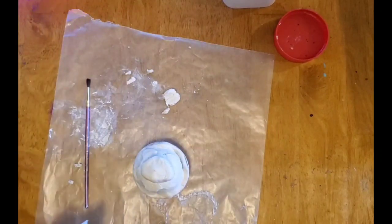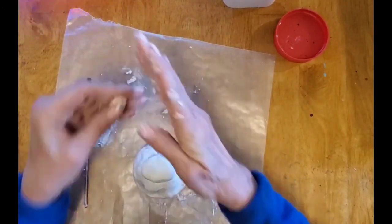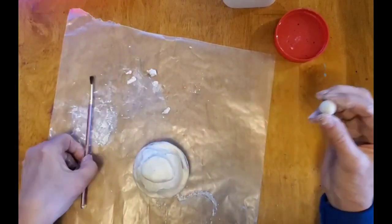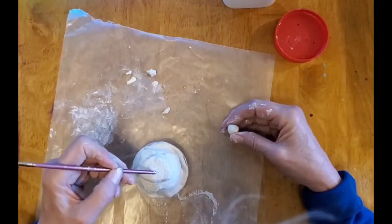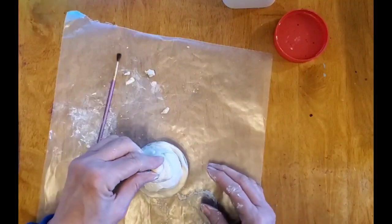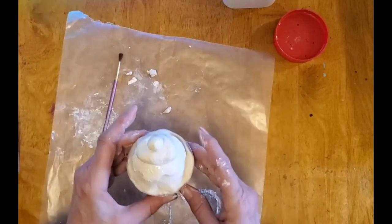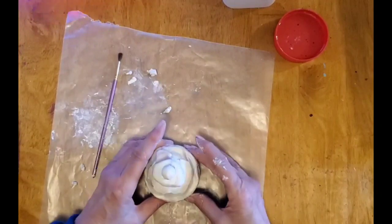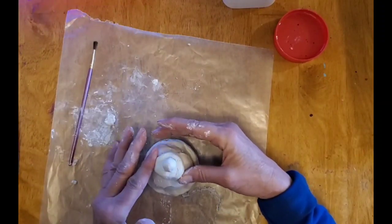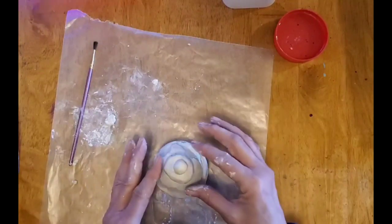Okay. And then we're going to literally put a cherry on top. So we're going to make a little round ball. And again, with this, we're going to need to score it and wet it on both sides. And put that on the top. How cute is that? All right, so just a few little pieces left that we won't need to use. I'm pushing that a little bit because I don't want it to look like it's falling off.